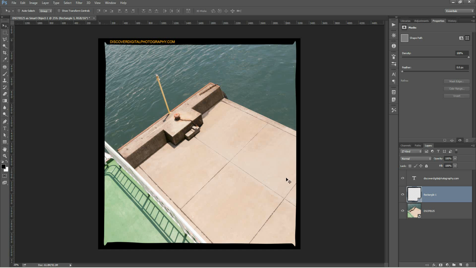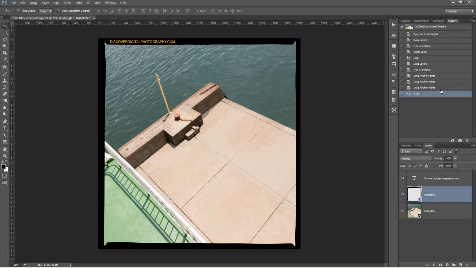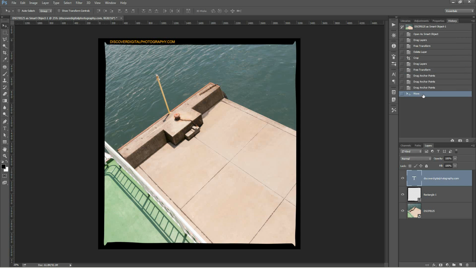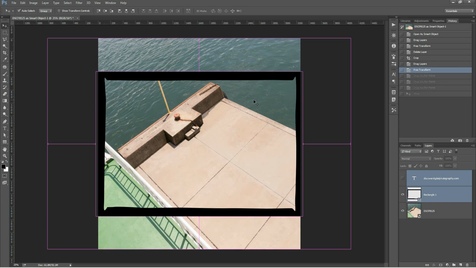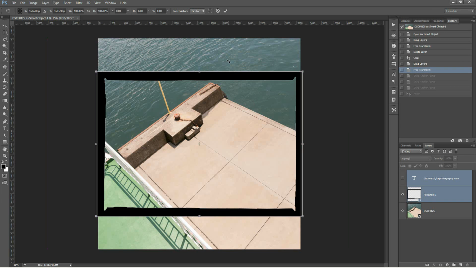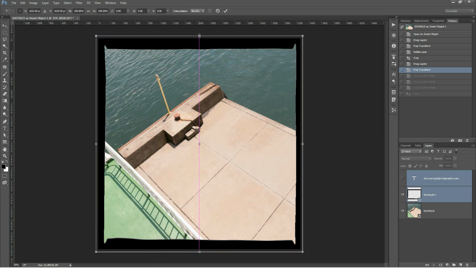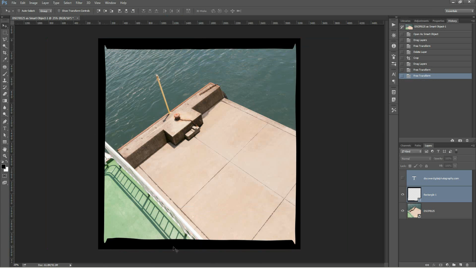If I go on the history, if I go back to here, you can see that's what it's like when we resize it by dragging the anchor points. If we resize it without the direct selection tool, you can see the tops and the bottoms of the frame become stretched.